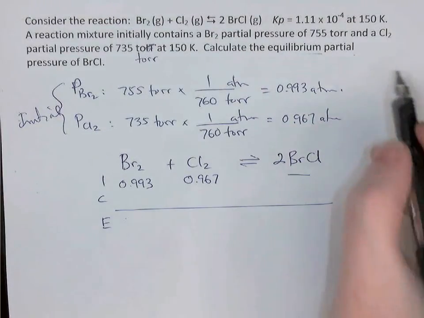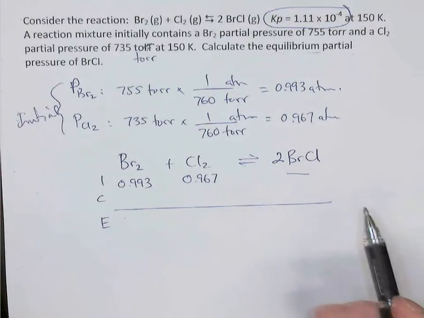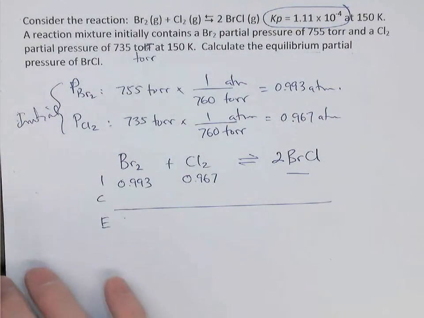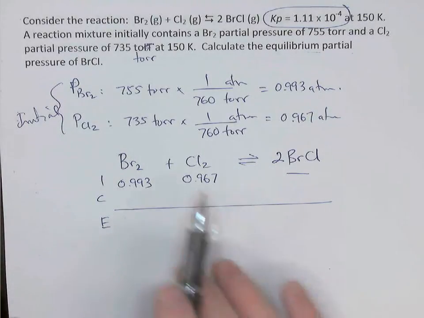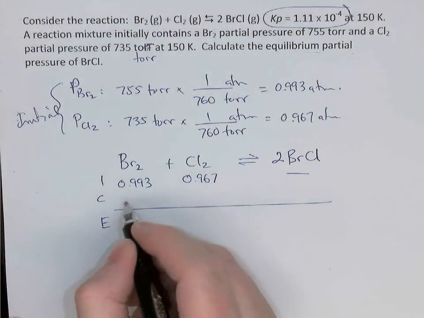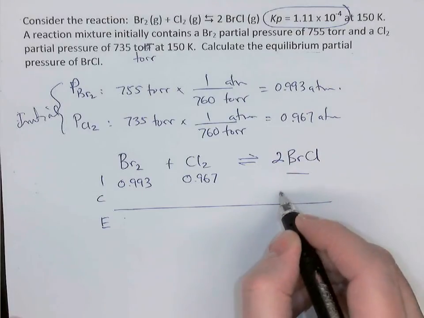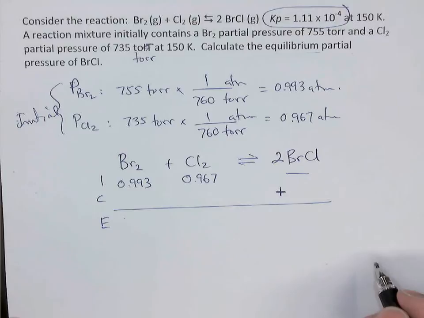Now notice we do know the Kp value. When I know an equilibrium constant like this, and I know the initial conditions, or as we said in the last question, when there's nothing else you can really put in that table, there's nothing else in the question that would make sense to go in the table, then those are signals to use algebra. Since the BrCl starts with nothing, it has to increase. You can't decrease if you start with 0.